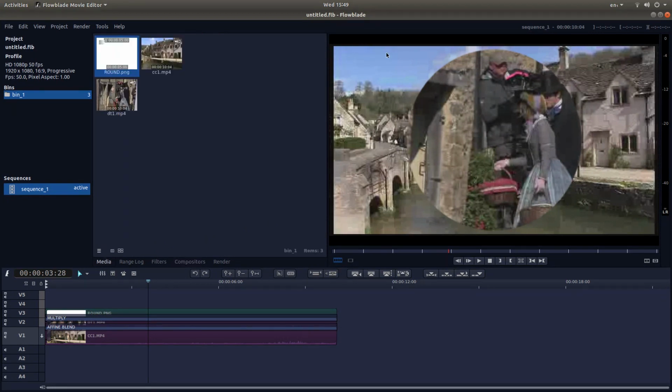Incidentally, if you want a background that isn't a video or isn't an image, you'll have to create a colored image to go behind, but I won't go into that. I shan't go into rendering either.